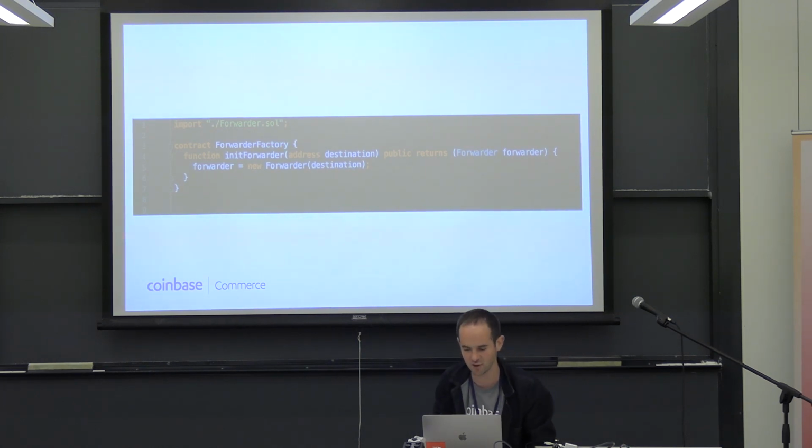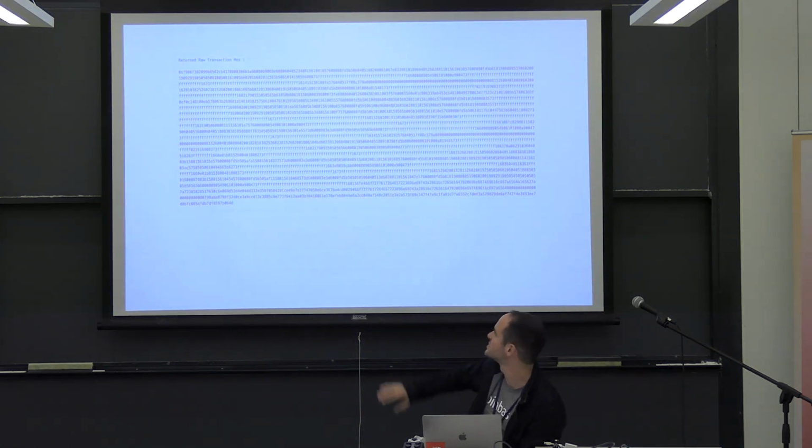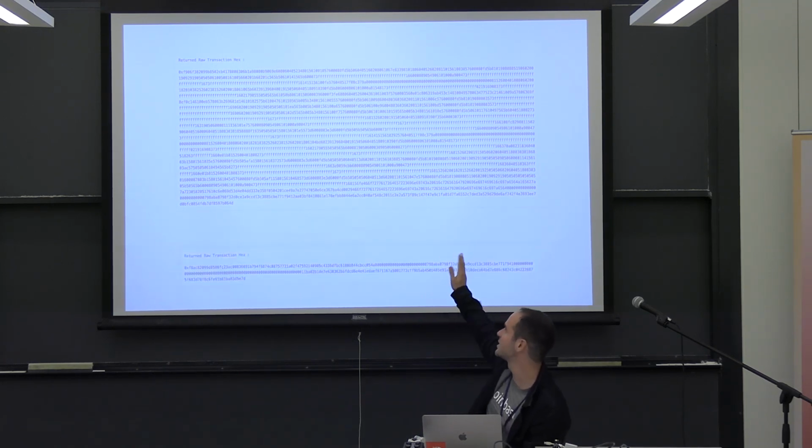Once we have this factory in the blockchain, we go from something like this. Over here we are seeing the raw transaction that essentially deploys a forwarder. The code over here contains all the logic of how the forwarder is initialized, what it means to flush, all of those things. That's a lot of logic. Compare that with these couple of lines down there that essentially say, hey, I have this singleton factory on the blockchain, call it and call the init function.